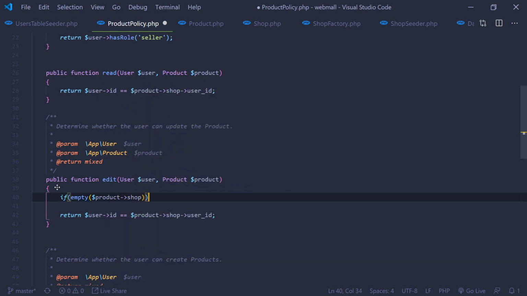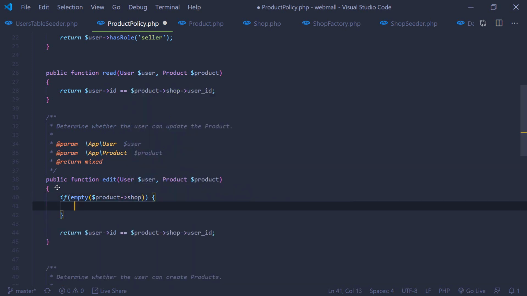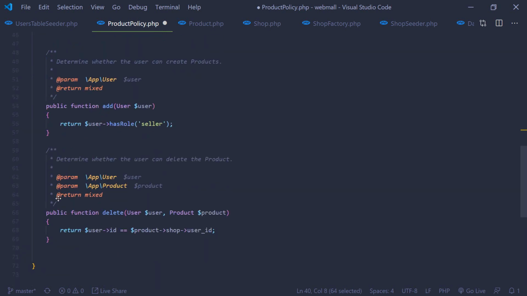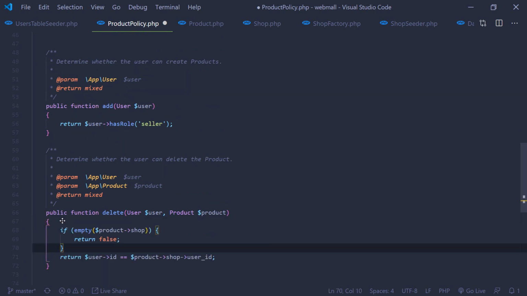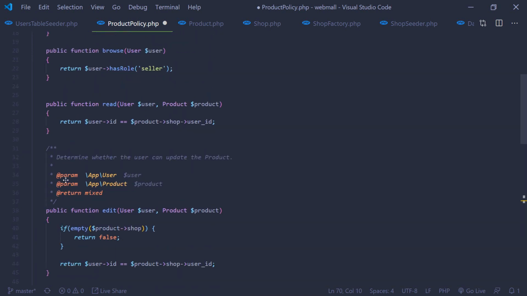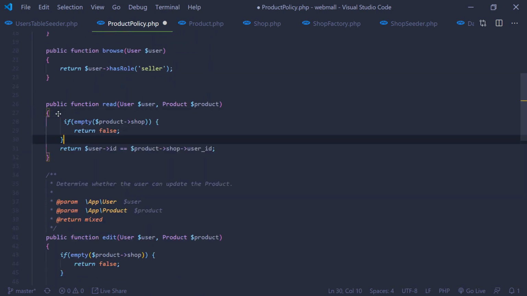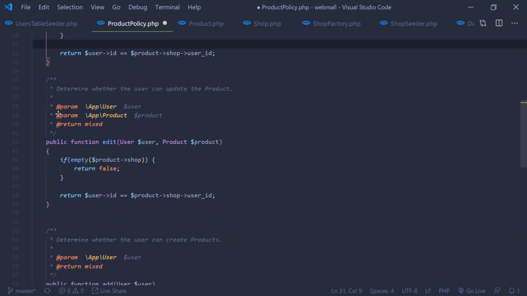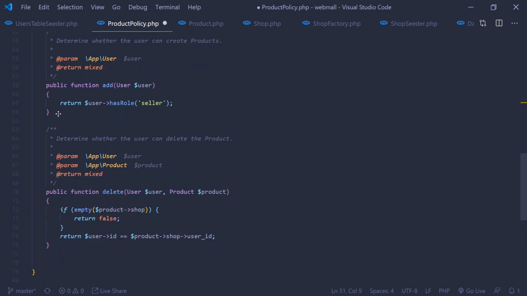If there is no shop, we'll just return false, and it will not allow the user to edit or delete that product. So we'll only allow the seller to delete or edit products that are created by them. All right, so that is the authorization in place.